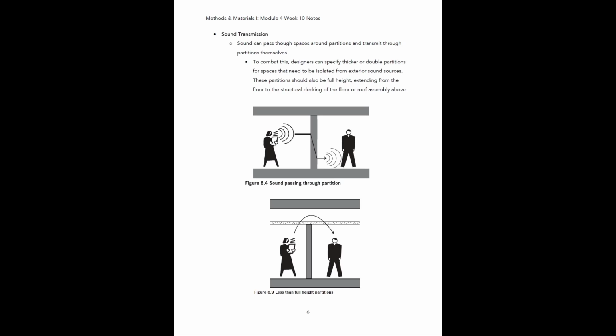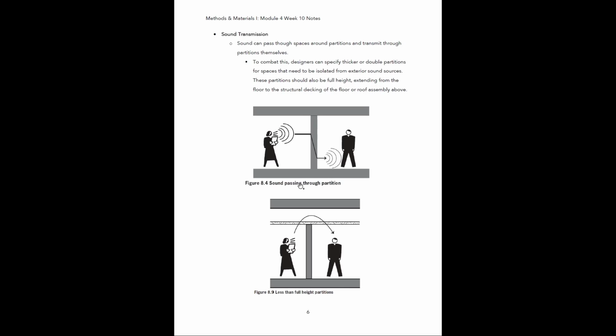So if you think about being in an apartment and you can hear your neighbors next door, or maybe you've tried to eavesdrop on somebody by putting a glass against the wall and then putting your ear up to the glass so you can hear the sound better. That's sort of how this is working. So any sound, no matter how airtight the space, is going to want to travel through the partition itself. Okay, and some sound is going to get through.